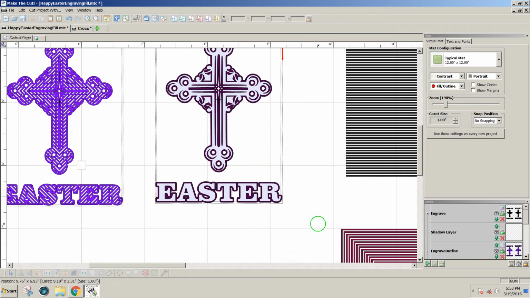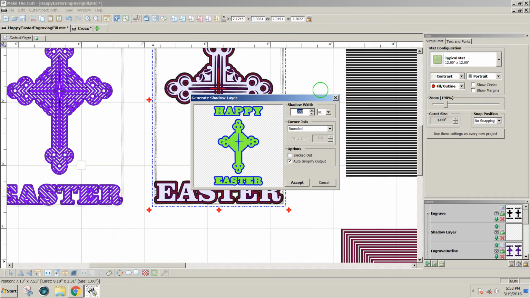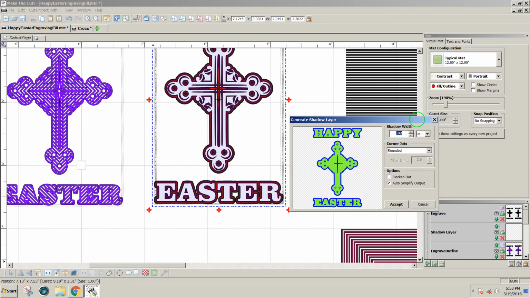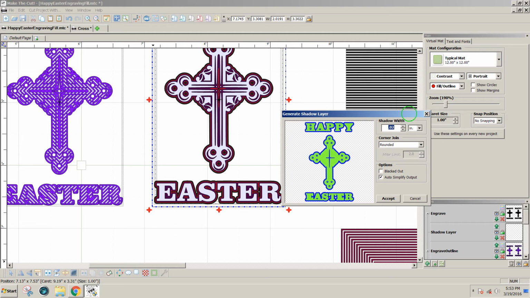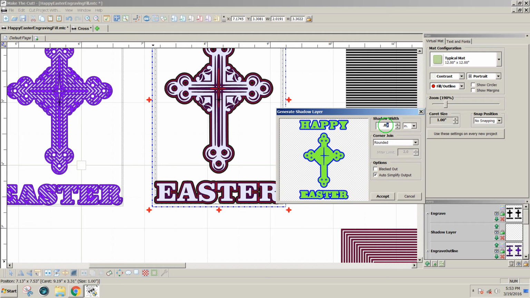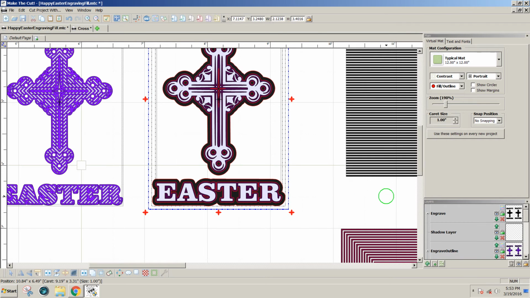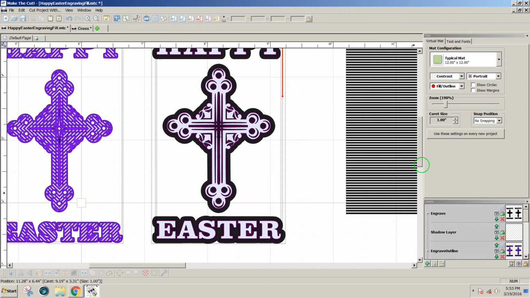Now if I want to create the cut lines, I'm going to select that line I just got, and I'm going to shadow it again, and here you can use any width that you like for your cutting lines. If you want thicker lines around your drawn designs, you can change that. Maybe I want it at 5/100ths of an inch to give me a bigger bleed area. I can click on accept, and now I have the cutting lines for my project.